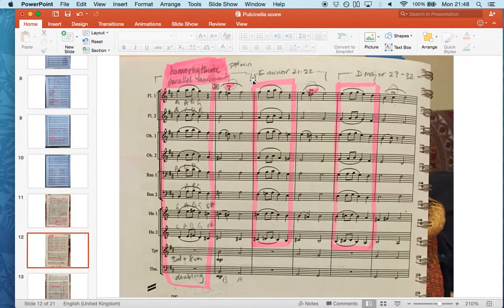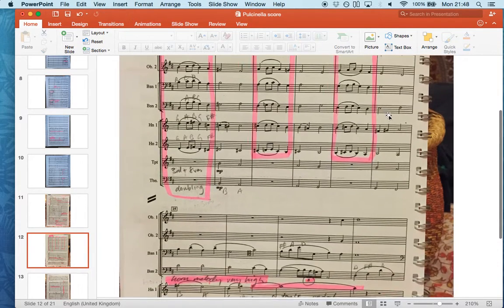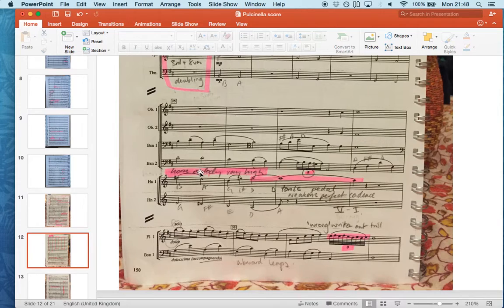Three different keys. This is another Baroque sequential melody. So we start in F sharp minor, E minor, D major. These are little turn figures here, Baroque ornamentation. And then the horn takes over the melody. It plays this long tonic pedal, and it's extremely high and virtuosic for the horn.